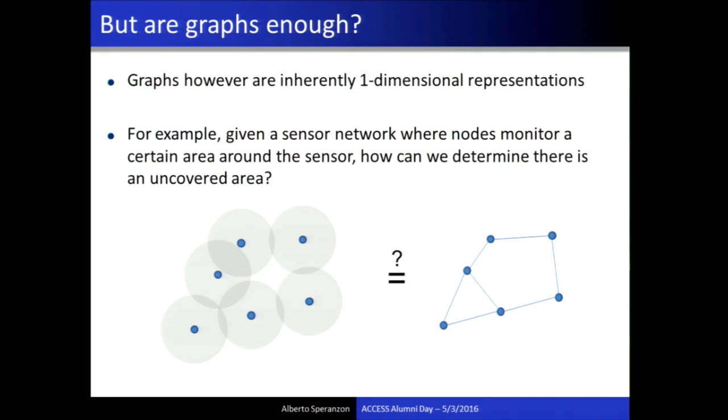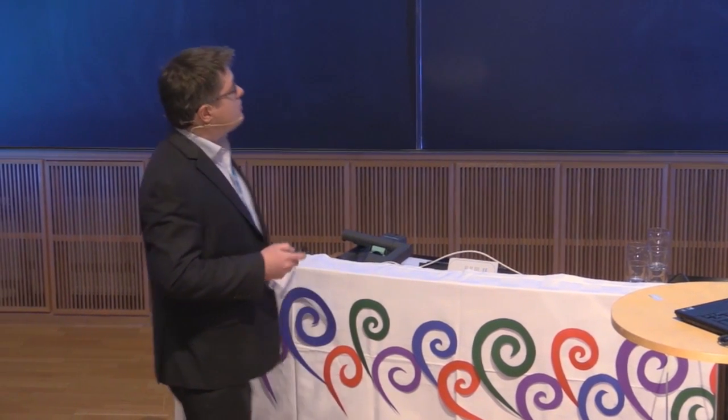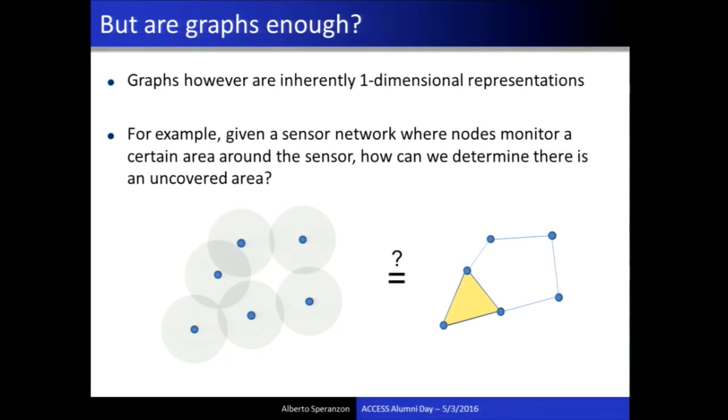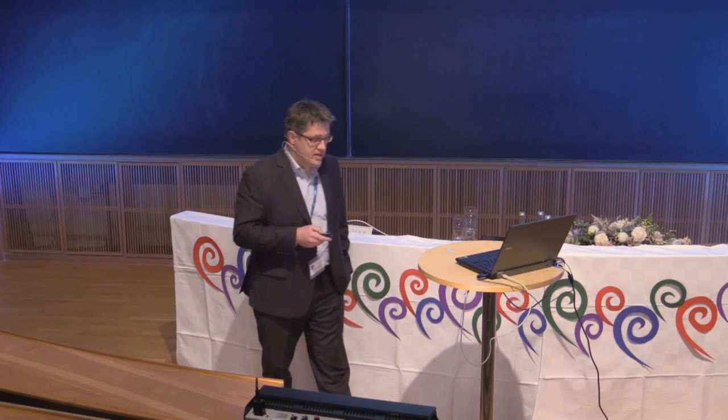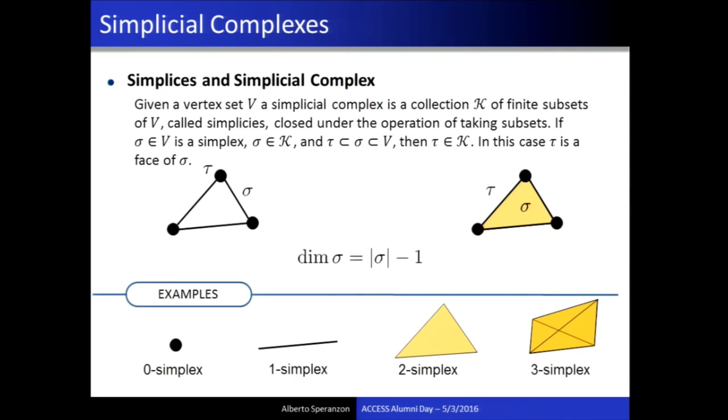And the first thing that you would like to do is to say, okay, there is a cycle here, so maybe cycles would be the right thing, but a cycle here would be here and as well here, but here you see that instead the area is monitored, so cycles are not a good way to do that. What you really would like to do is to fill in this area and say, well, that has been monitored, is completely covered. The edges are going to be the faces of that triangle, and so on and so forth.